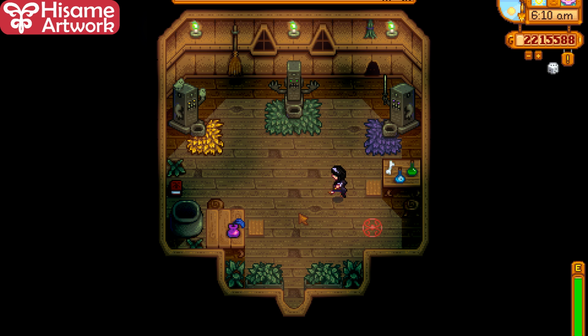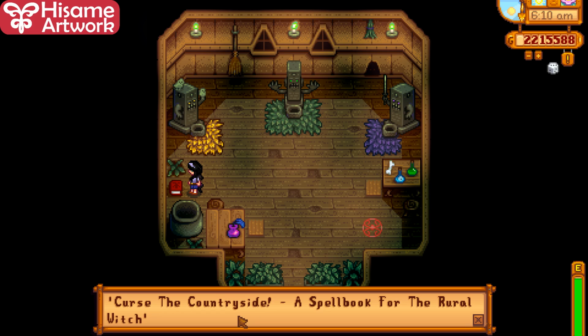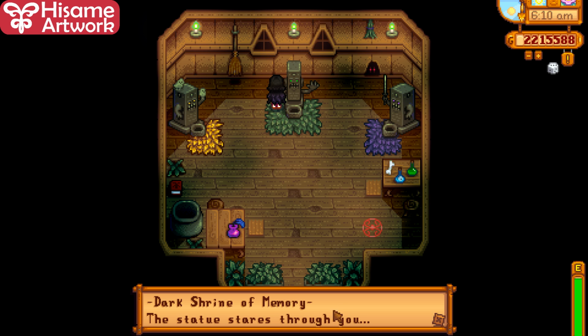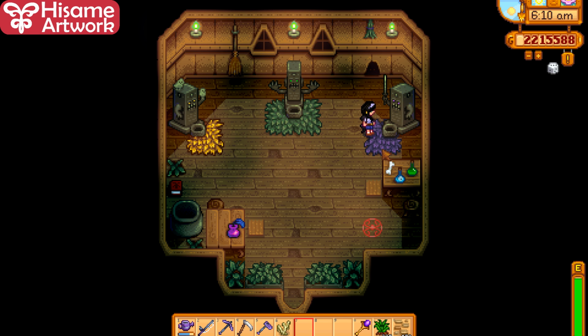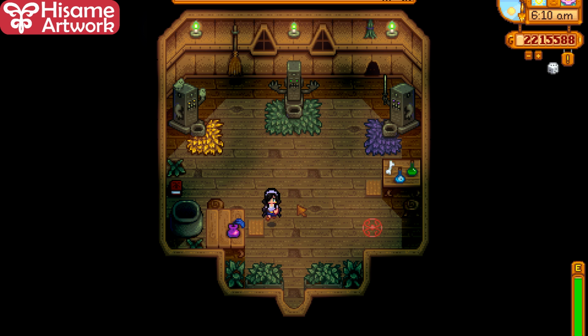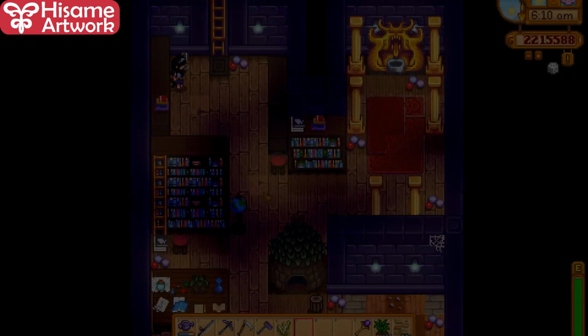And we're in the witch's hut. There we go. Awesome. Roller witch. And here is where you get rid of your kids. Here is where you erase the wife's memory or spouse. And here is where you get monsters on your farm. So I don't want that anymore because they're very annoying. And this is the ink that the wizard asked for. And here you can see you can teleport into his basement.